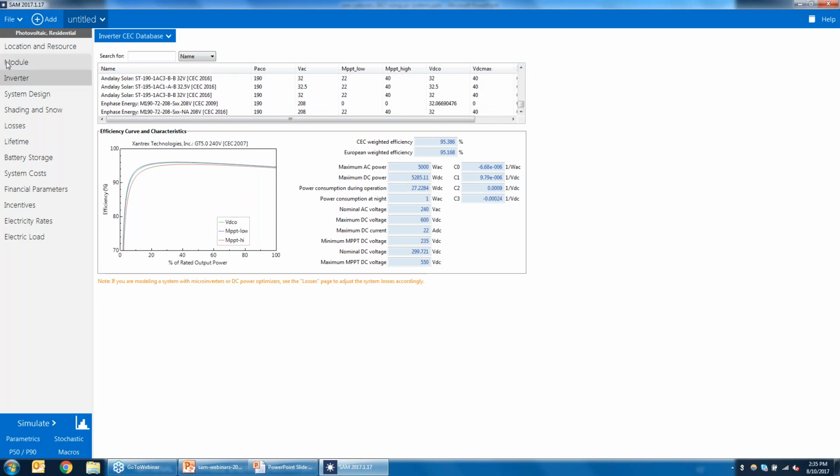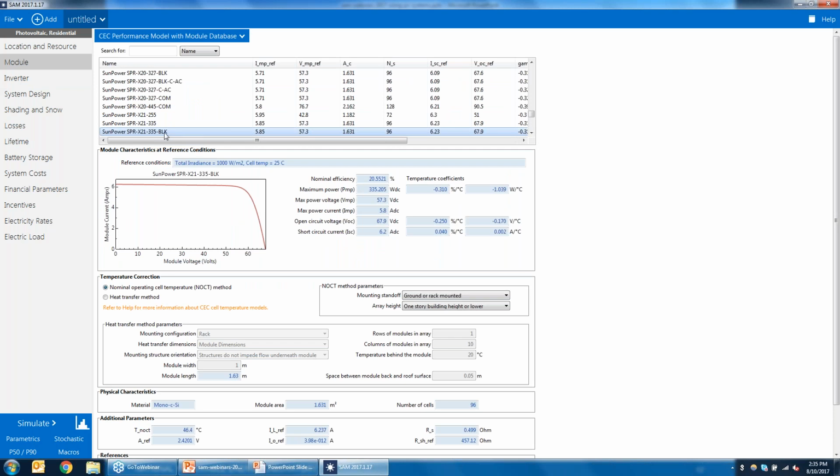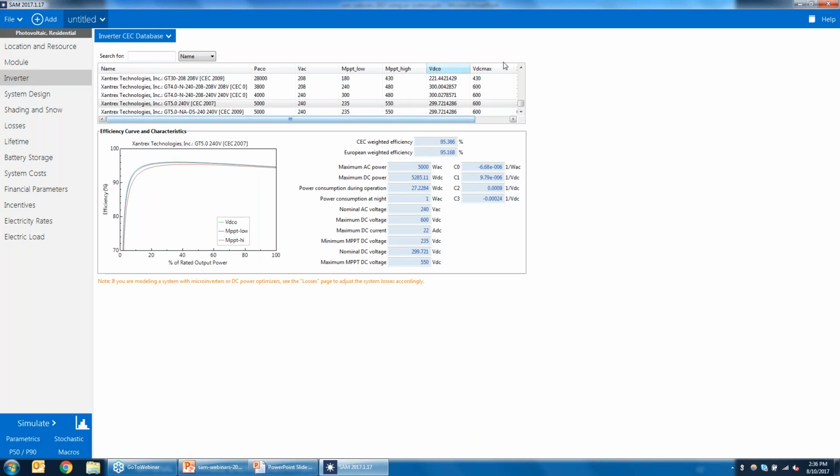So because my actual module was a 335 watt module, I'm going to guess that a 175 watt microinverter probably isn't going to work. So I'm going to go a little bit bigger than that. Boy, we have a lot of inverters in this list. Still going. Here we go. All right, something in the realm of a, oh, those are, here we go. How about one of these microinverters here? Just because it matches up a little bit better with the module I've specified.